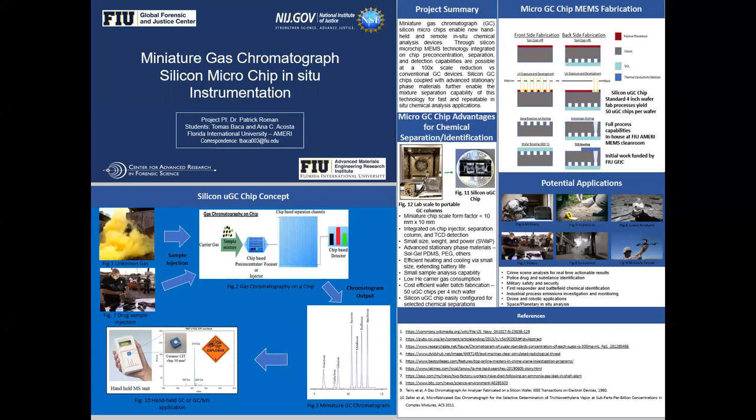How many different designs have you gone through on the front side and back side fabrication layouts? Do you even know? So currently we're focusing on a square-like shape. What it would do is zigzag. If you see in figure 2, that pattern under chip-based separation channels, that's the design we're testing right now. It's just a square and it keeps going up and down, up and down, until it forms a long channel.